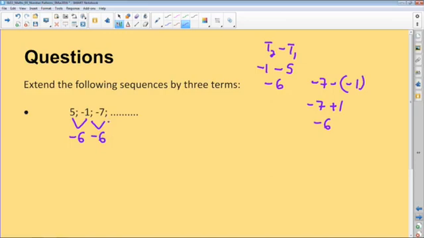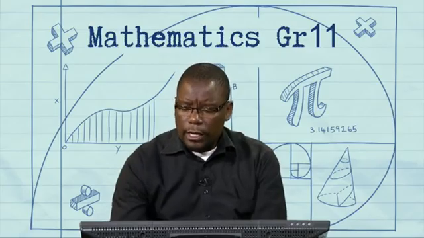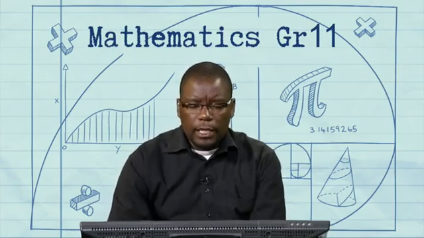So now this one will have a minus 6. So it means here we had a negative 7, it's negative 13. All right, and then if we add minus 6 as well, we get negative 19. Add minus 6, that's negative 25. And guys, please make sure that you keep on checking if you are still getting the same difference throughout, which is your first difference. Now let's look at the second problem.